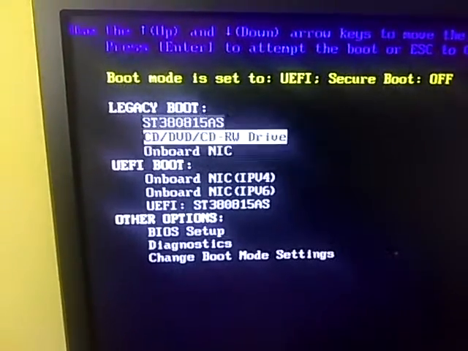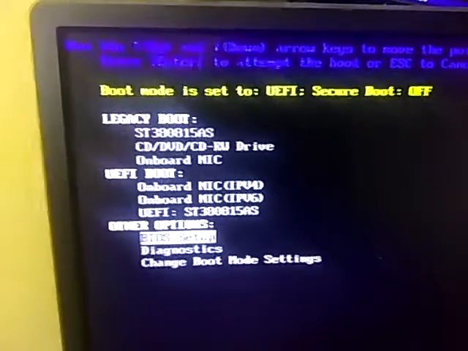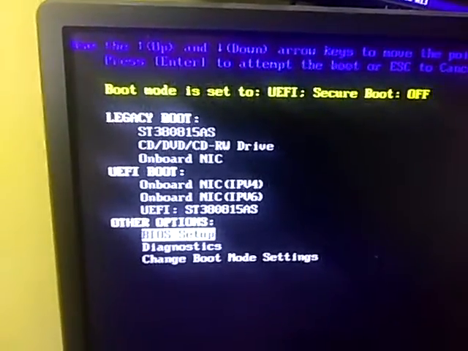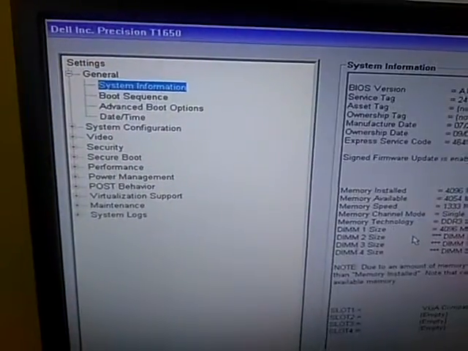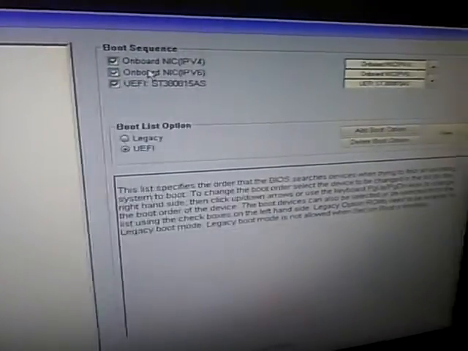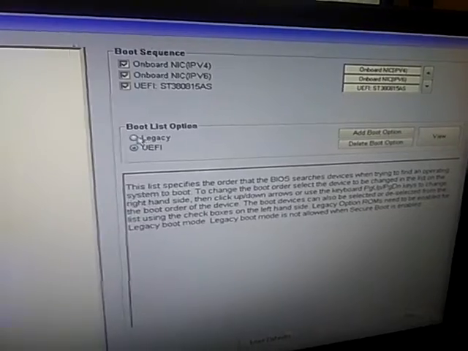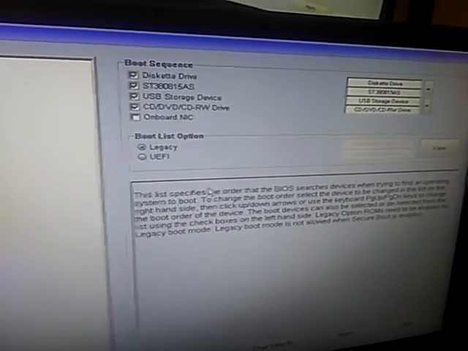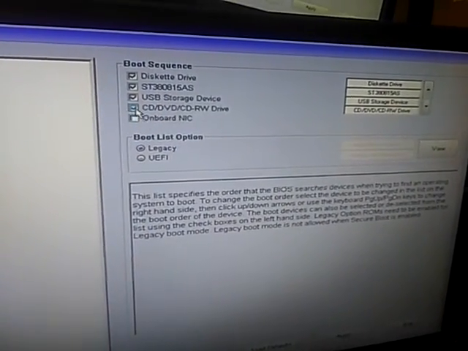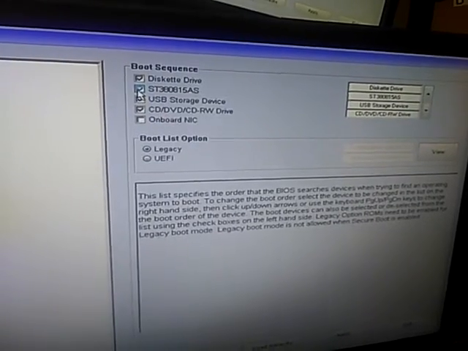I'm going to actually go back to the BIOS setup and I'm going to remove it. It might not list it. If it doesn't list it, great. You're just not going to have to do this extra step. So I'm going to go into the boot sequence. Although I have UEFI, I want to remove that as a legacy boot up option. So I'm going to remove it. I'm going to select legacy. I'm going to select the hard drive.